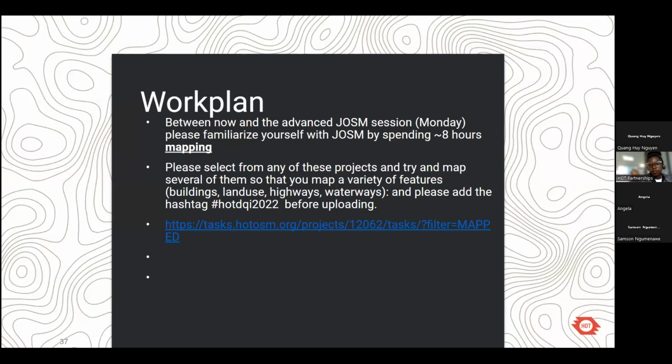And then the other thing is that we are working for this internship. We are working on this project right here. And before you upload, please remember to add the hashtag of Data Quality Internship 2022. And that's it.